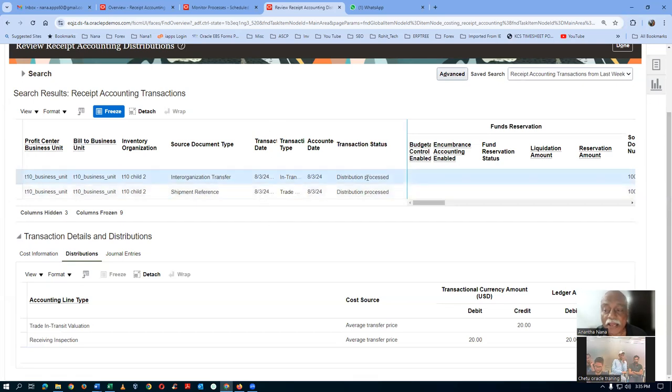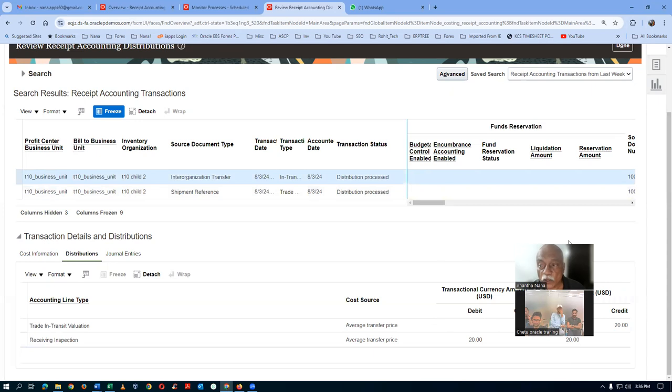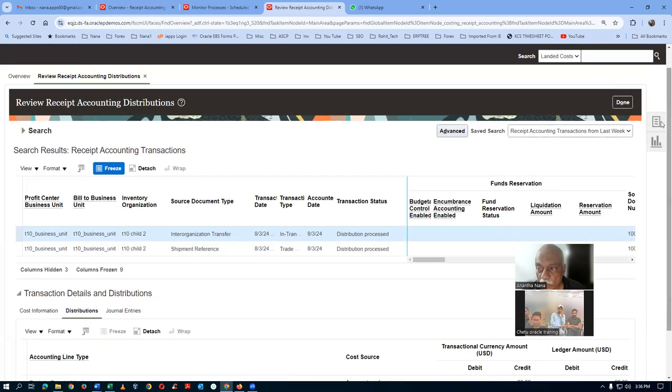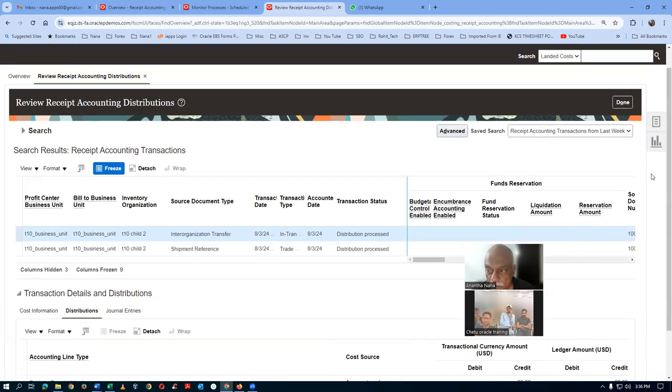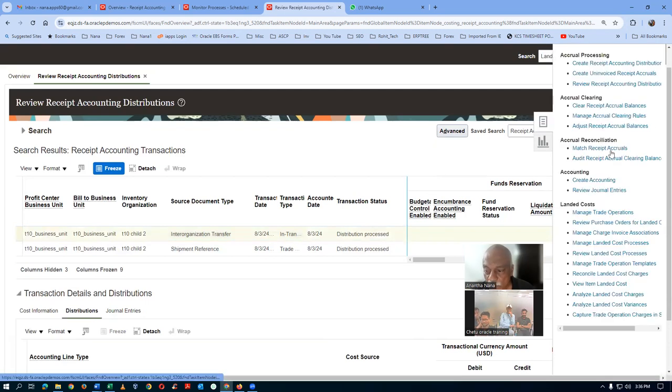Now, once I create an accounting, everything will end with an error because no accounting has been set properly at all. We will now go there and do the create accounting. Click on it. I will now do the create accounting. Fine. Under accounting, click on create accounting. Once you create an accounting, everything will end in error because no mapping set has been set.